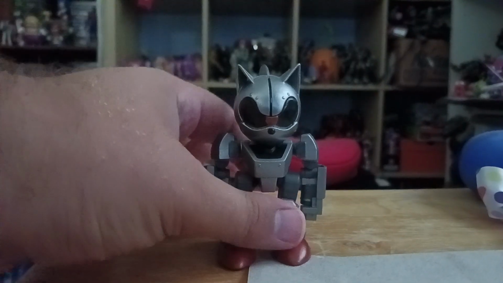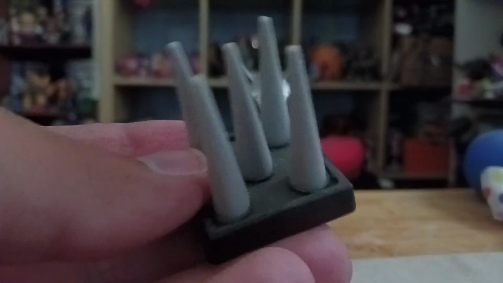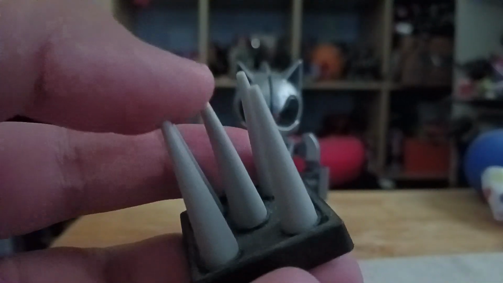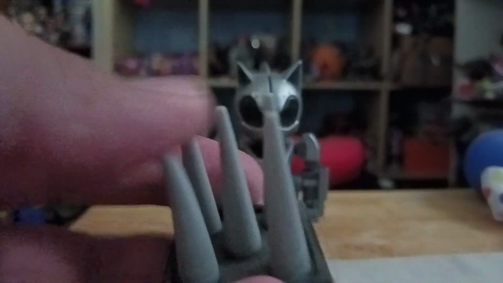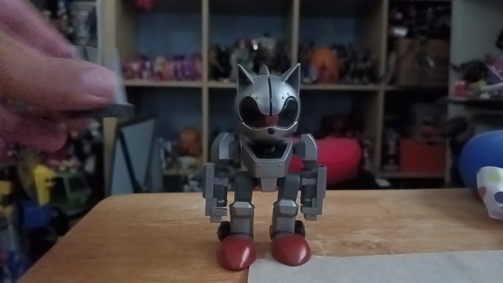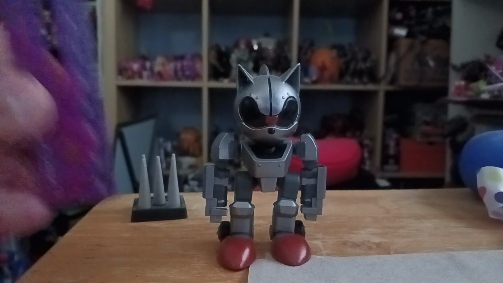Now, before we look at this figure, let's take a look at the accessory first. He comes with only one accessory, which is a spike trap. It's just a spike, with a nice little detail: gray rubber plastic with black dents, and the bottom is just gray. It's a nice little hard rubber plastic and it's not sharp. So on to Silver Sonic or Mecha Sonic, whatever you want to call it.